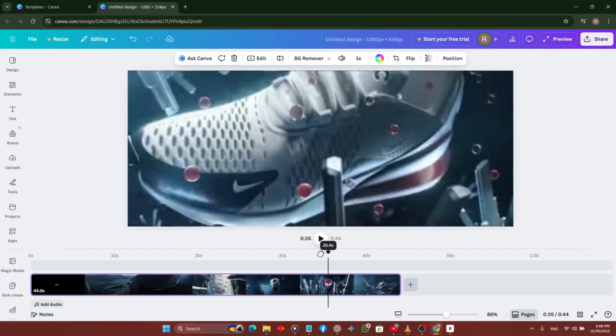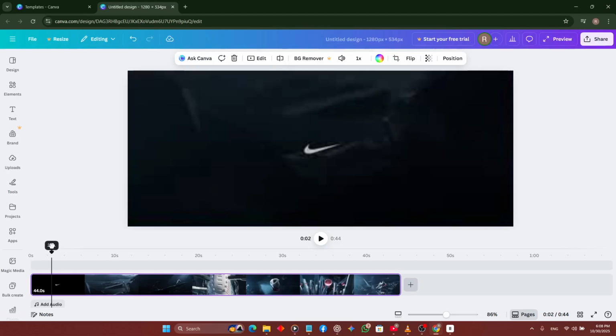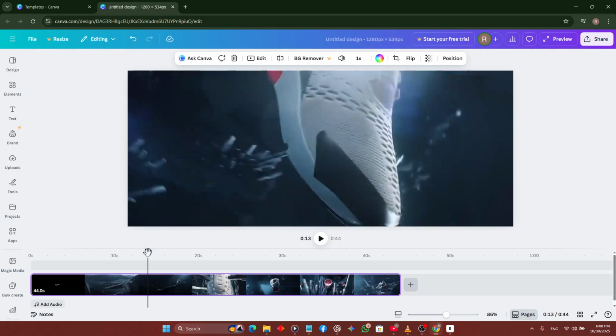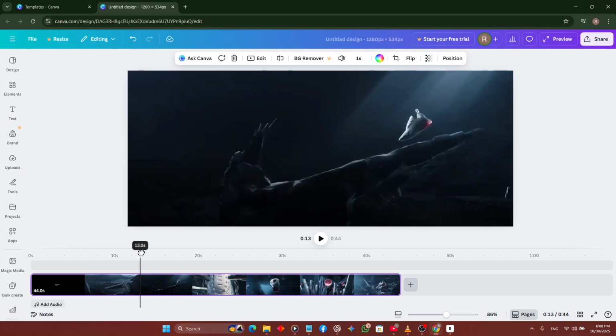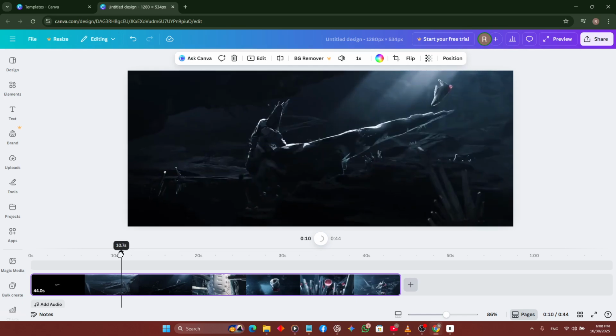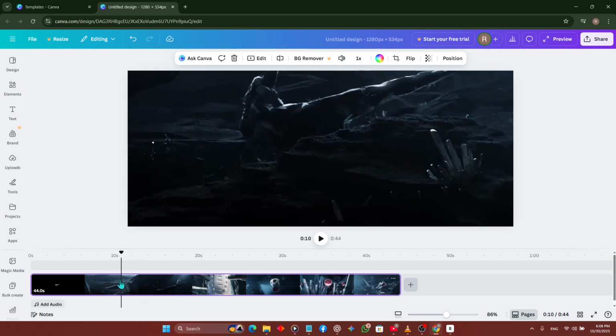To trim the video, click and drag the left handle to set where you want your video to start, and the right handle to mark where you want it to end. As you drag each handle, keep an eye on the video preview. It updates in real time, helping you see exactly which moments you're keeping and which parts you're cutting out. If you're trimming to remove pauses, filler clips, or unnecessary footage, take your time to review the preview until you find the exact second you want your video to begin or end.